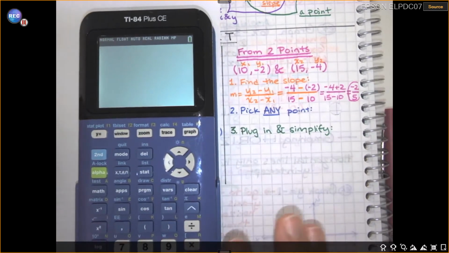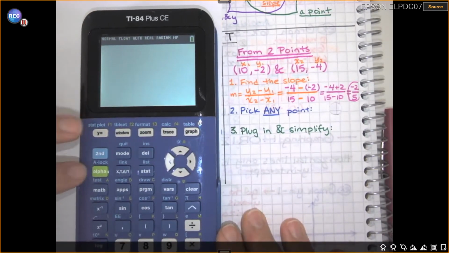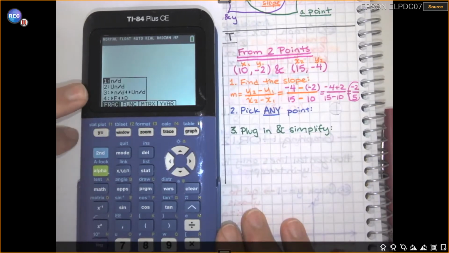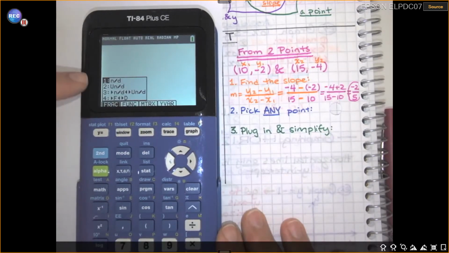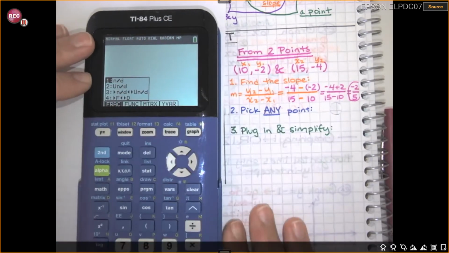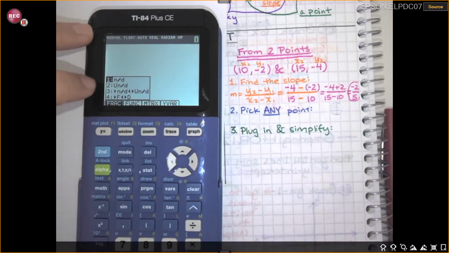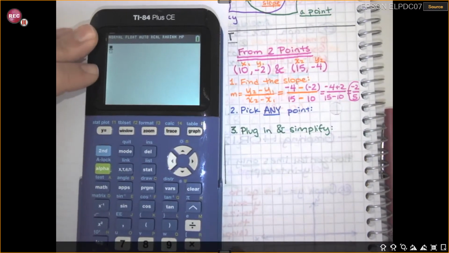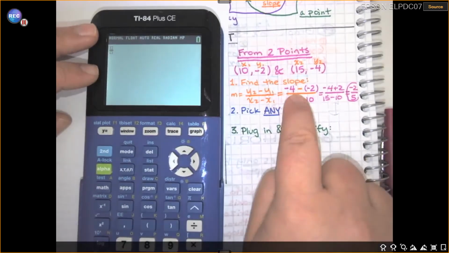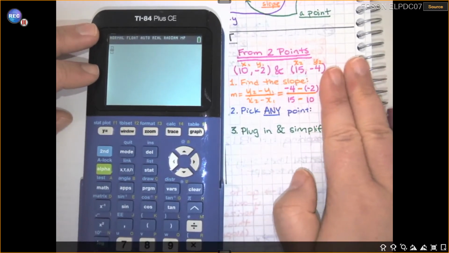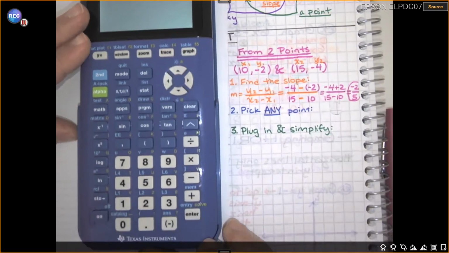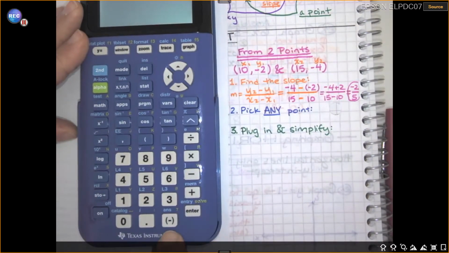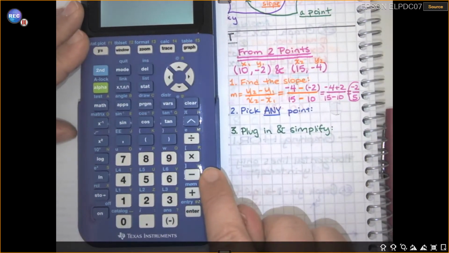You can actually do that all from your calculator since you know fractions. So firstly, we want to get to fractions by doing alpha and then y equals. And then remember this pops up. And again, this is the same calculator you guys have on your Chromebooks. And I'm going to do n/d because I don't want a mixed number, I just want that. So now you have this. You can actually do the math right in there. Make sure though when you do a negative, you click this negative way down at the bottom, and when you do a minus, you click the minus that's off to the right.